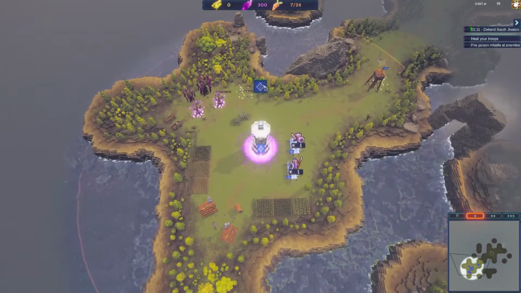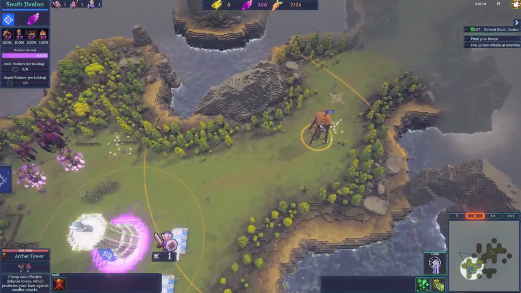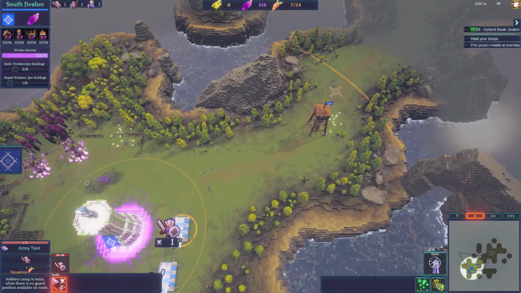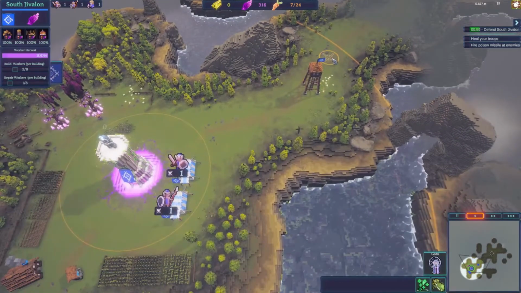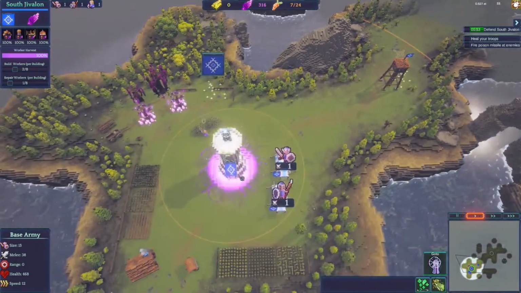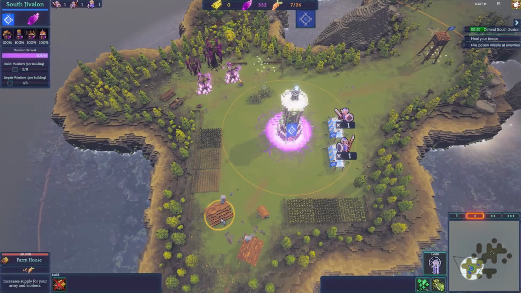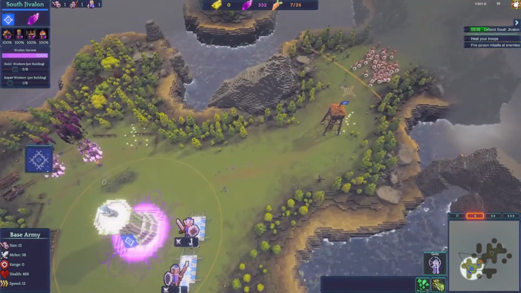We can do this, you guys. We can do this. Are they coming at me? I think I can select these guys and say... Area heal. Poison field. So I can cast my spells as I want to. Okay. Can I build guys? Oh no, I can't do anything.